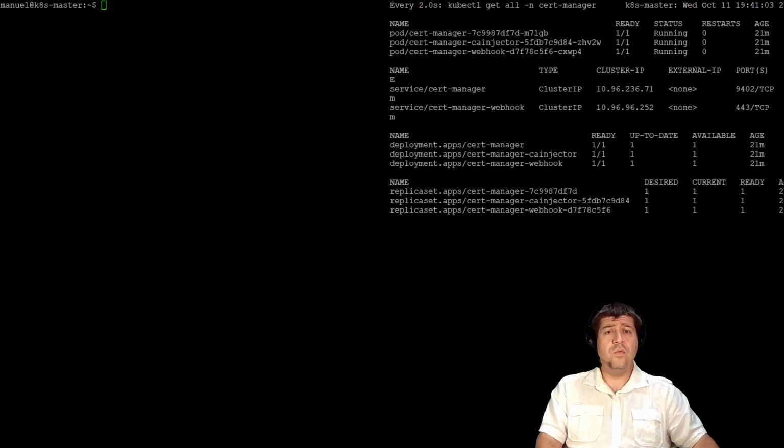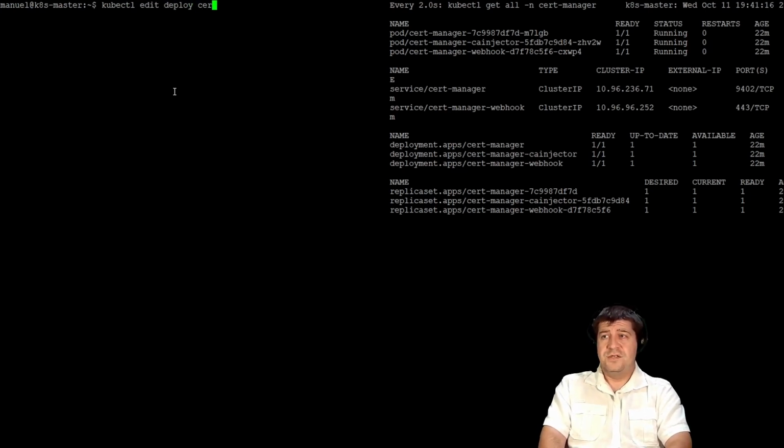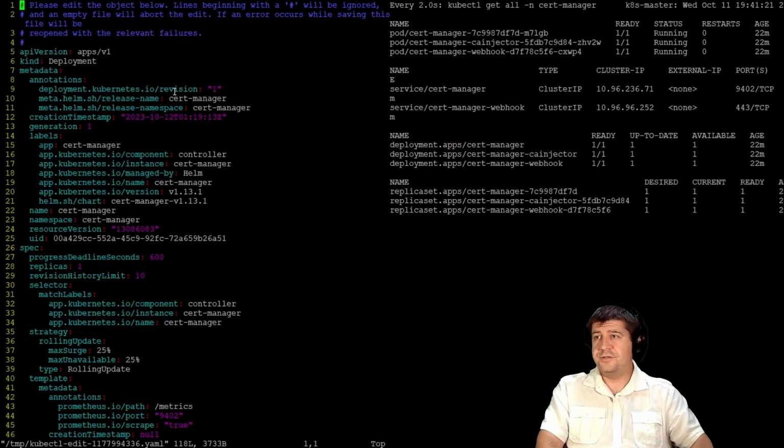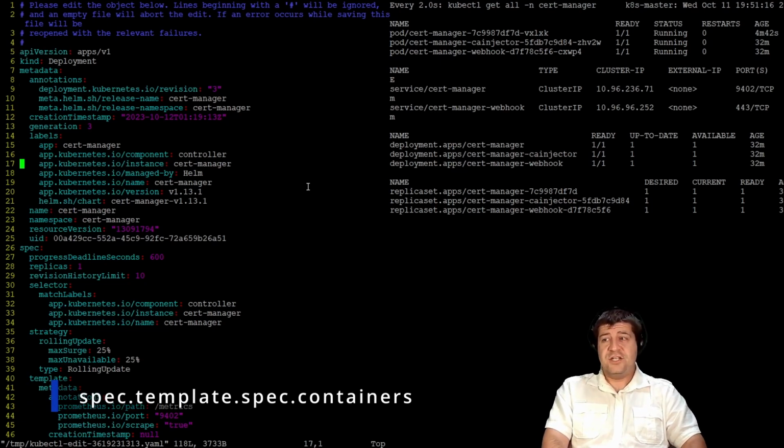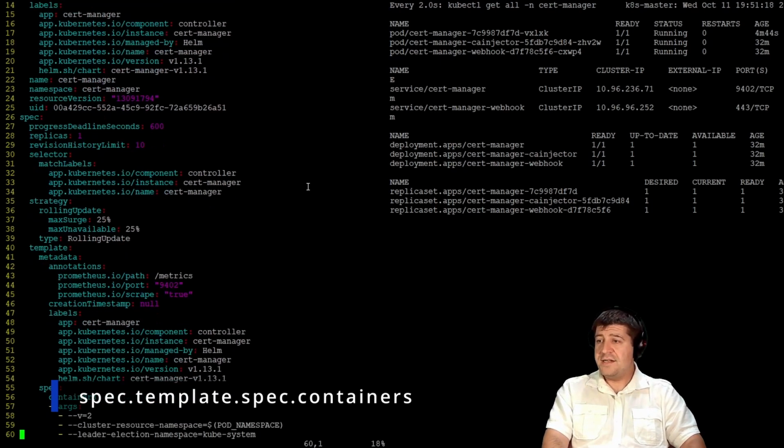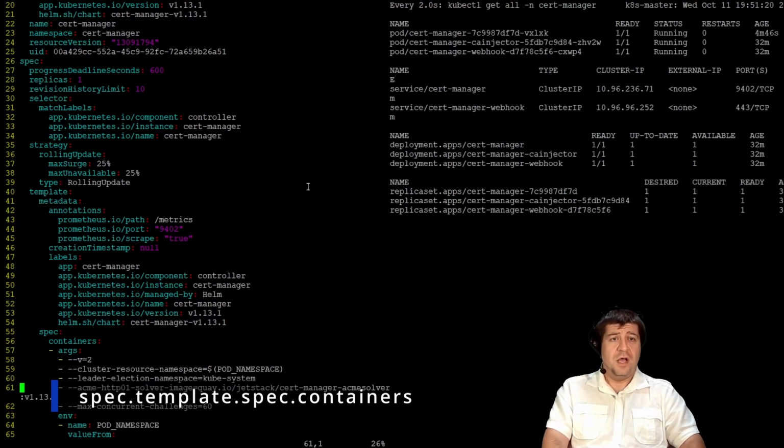The deployment we want to update is called cert-manager, highlighted on your screen right now. To edit this deployment, enter kubectl edit deploy cert-manager -n cert-manager. This command will bring up the Vim text editor with the deployment in an edit mode. We have to scroll all the way down to the section spec template spec containers, under which we find the args entry.